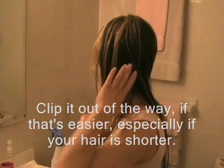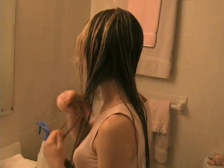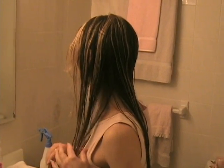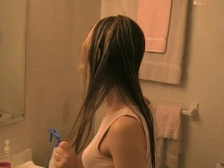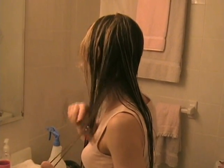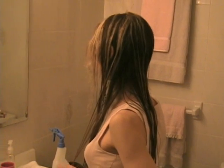Take your time. That's what this is all about. Work with one little section at a time. There's no hurry here, and only take off a small amount. You can always go back and take off more hair. There is no reason to rush.